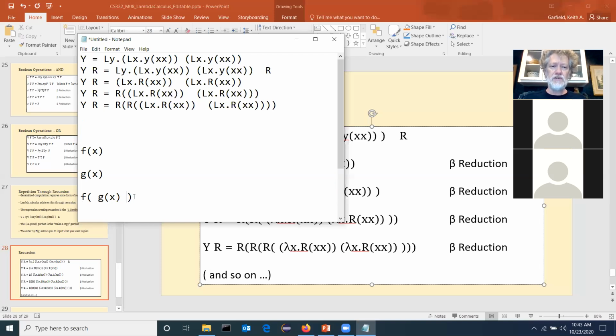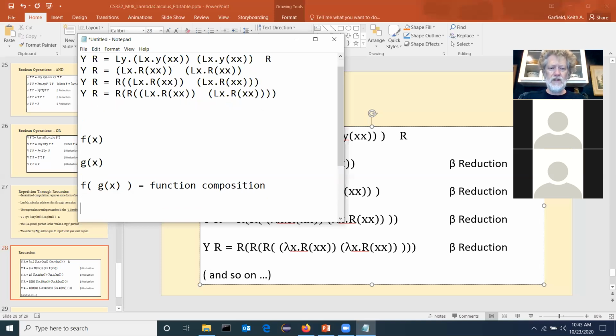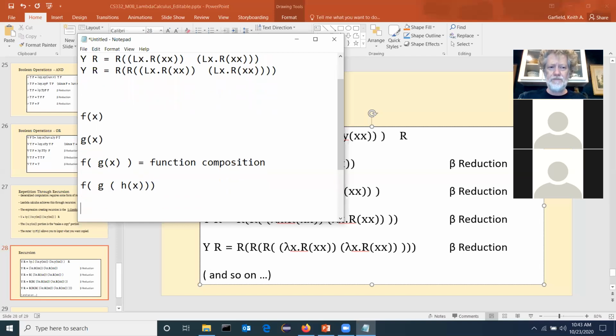It's function composition, right? And we can even do f of g of h of x, if we wanted to. And we could keep going, right? That's function composition.